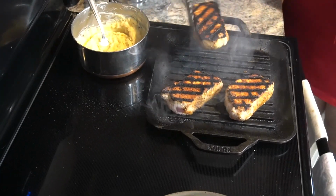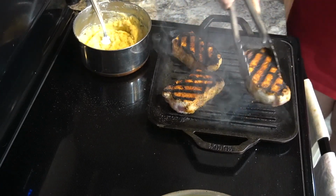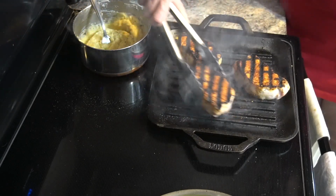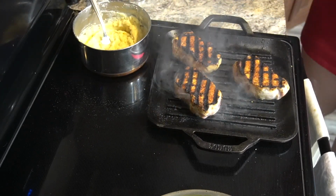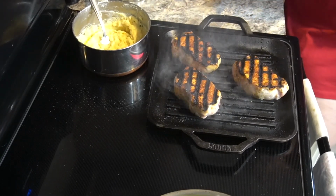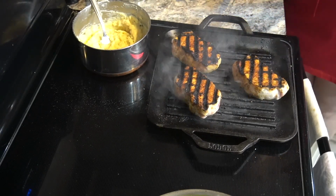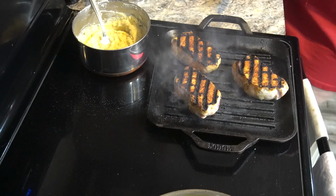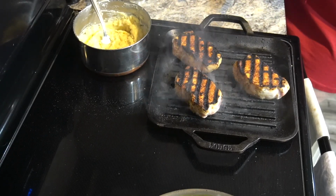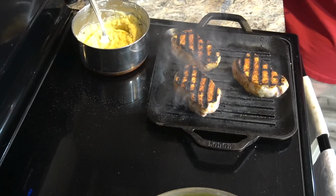Alright, we're ready. We're going to turn. And I'm being told I shouldn't be putting these in the same spot on the pan, but with 3 pork chops on here, that's really hard to do. But we're going to turn them. And these are not going to be ready because they are thicker, so when we're done with this side, we're going to take them and pop them in the oven while we finish off our asparagus, and our potatoes are both on the heat on low, just to keep warm while we get these going. And then I'm going to show you how to plate, kind of fancy.